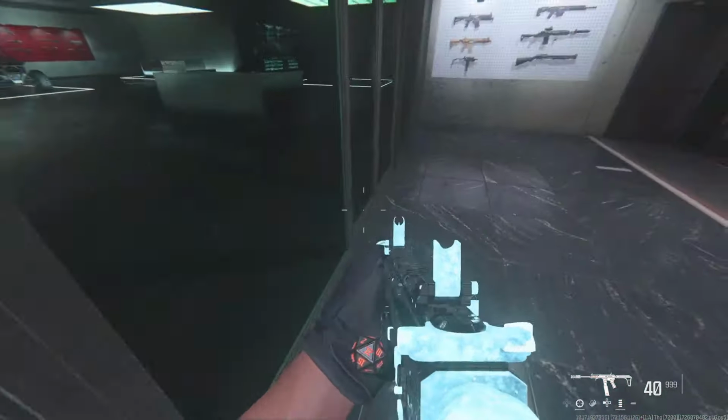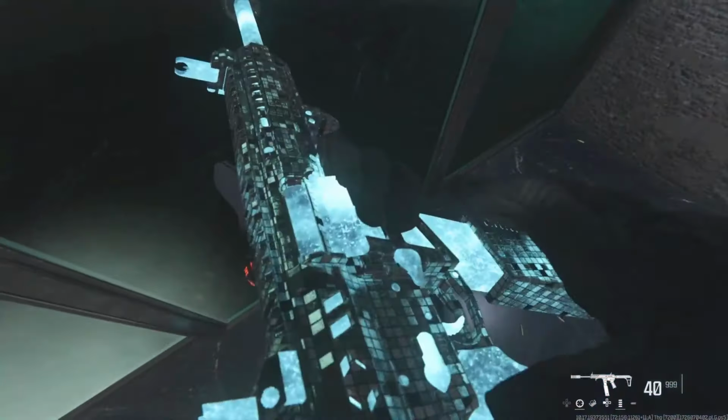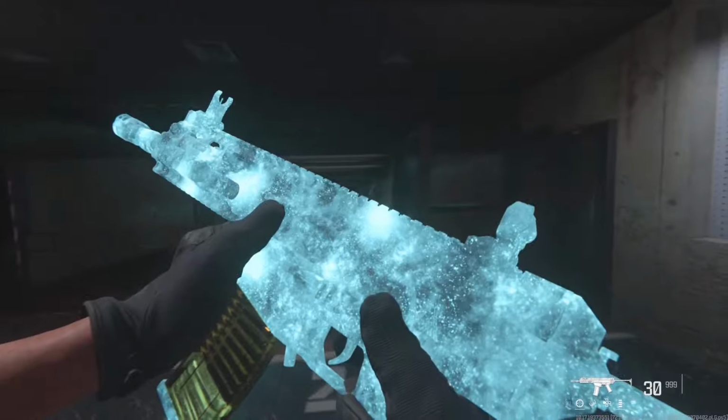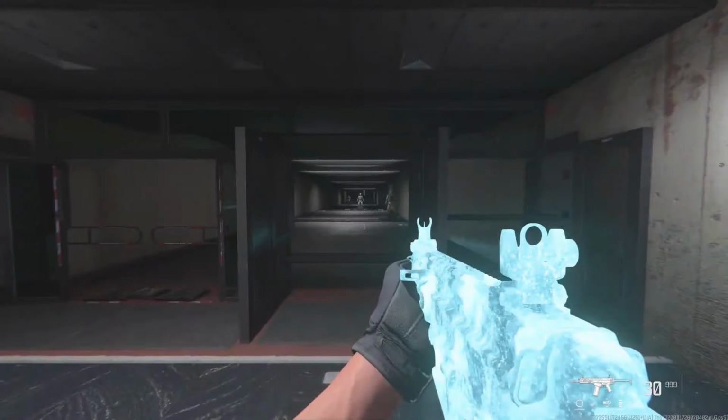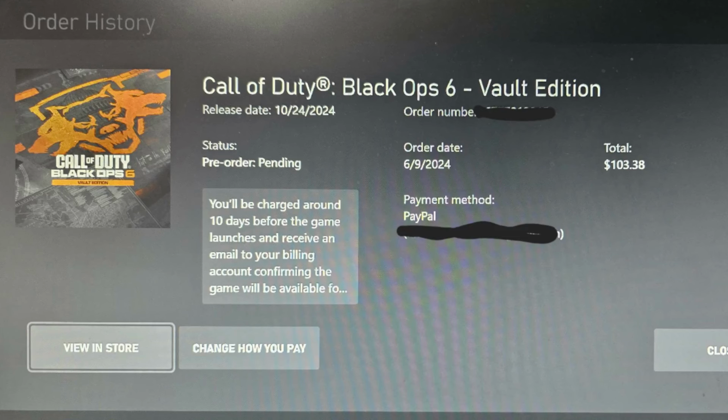But I'm going to show you guys how to do it for free for all platforms. Starting off with Xbox, all you have to do is go over to your Xbox store and pre-order the Vault edition with any card. It doesn't really matter because you will not get charged until 10 days before the release of Black Ops 6.